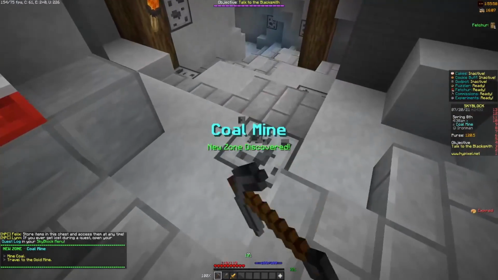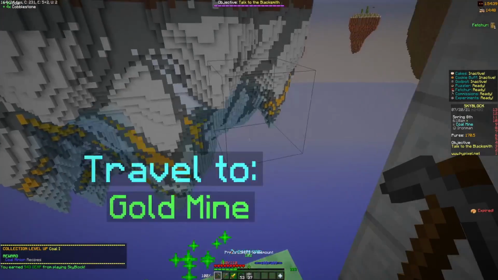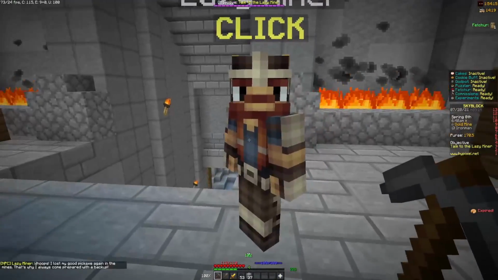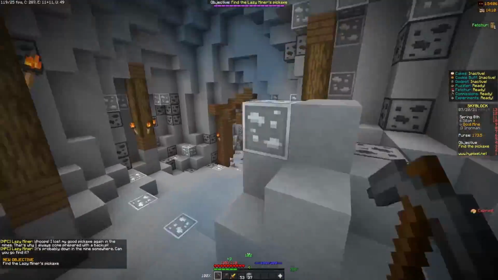Once I got done buying my first 2 talismans, I went over to the mines, started mining up a lot of coal, so that way I can make a coal minion later on. I got the recipe for the coal minion and headed on over to the gold mines. The next thing I did was go talk to a lazy miner to go get his pickaxe.